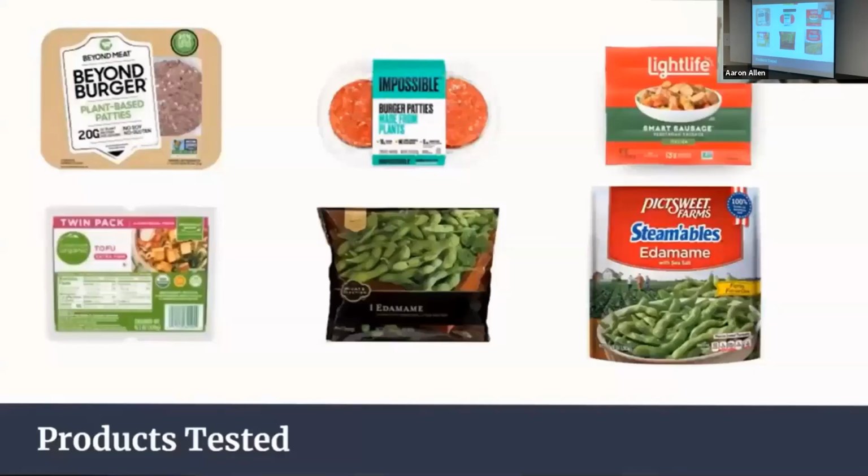I started with the idea of testing soy products, because soy is one of the only genetically modified organisms that is approved for human consumption, not just animal feeds or oils, but soy can be modified and eaten. On the bottom row here are all soy products: 2 types of edamame, one of which has a non-GMO label, but not the Non-GMO Project label, it's an independent label; tofu, which is soy; and also Impossible burgers. I got an Impossible Whopper from Burger King to test.